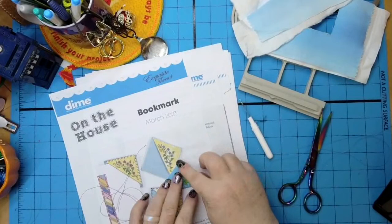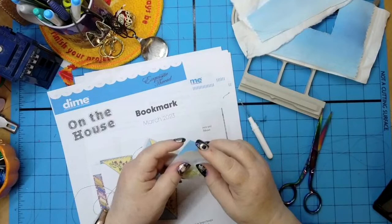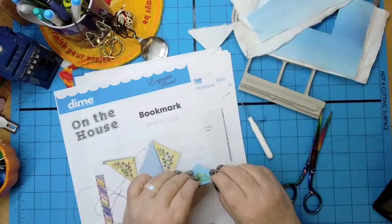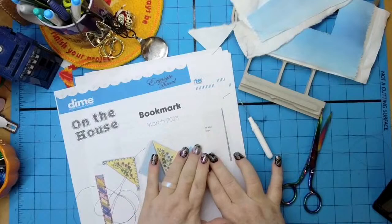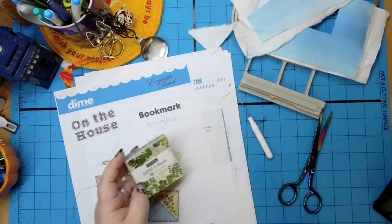Okay, so fold it in half, take your tearaway off, and fold it in half like this. It would be really good if you ironed it, I think, but I don't have that either, so I'm just going to do a really good pressing. I already have my felt loaded, no stabilizer on my felt. I'm going to leave the yellow thread in because I think that's going to be cool. So hopefully that's going to stay. And I wanted to see how that it's a bit bigger. Maybe it'll work out.